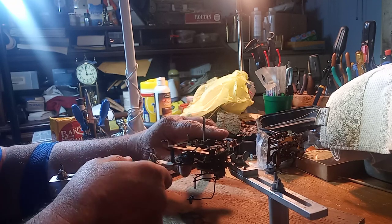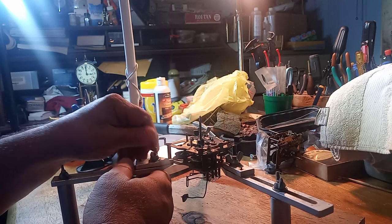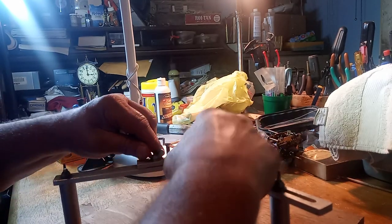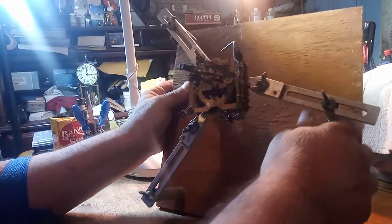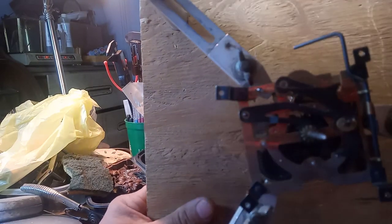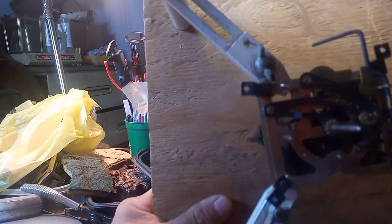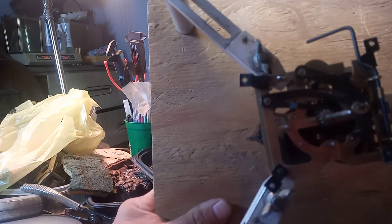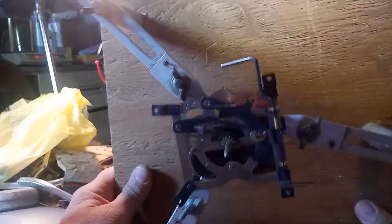Well, I think I could put some chains and weights on this thing, drill a hole, or modify it so it sits on my table. If I were to put a couple of 2x4s at the end here, bolt a 2x4 here and bolt a 2x4 here, that way it sits on my table.